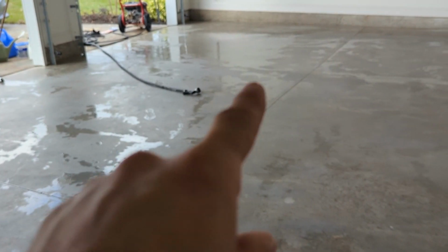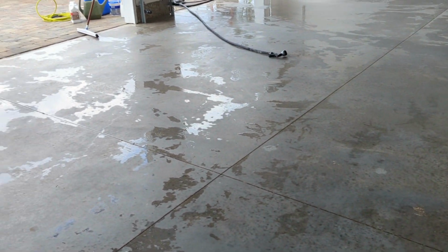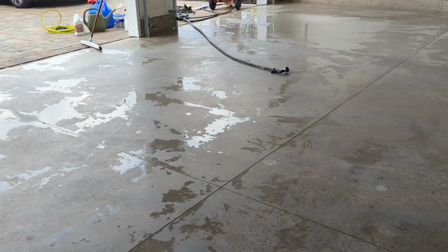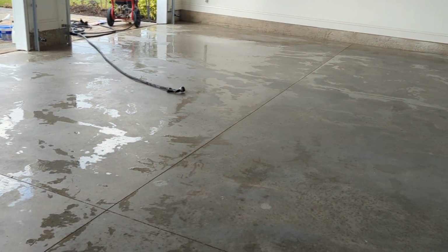And then they say to wet the surface a little bit before you do this. So I'm actually gonna use the mist function on that nozzle. Mist it down. They don't want any pooled water. If you have pooled water, you're supposed to squeegee it up. So I'm just gonna mist it so it's nice and light.